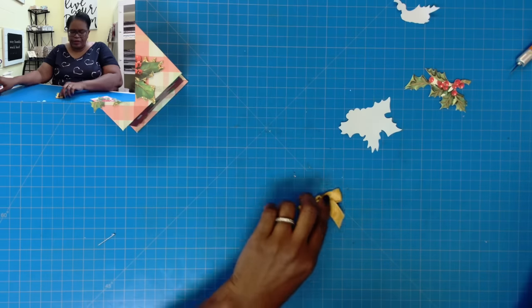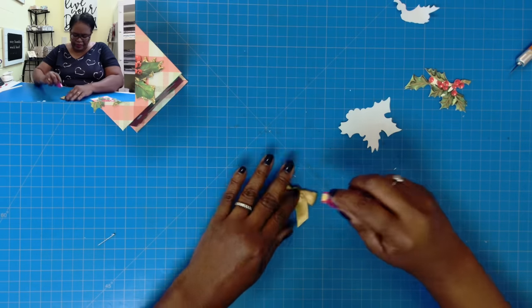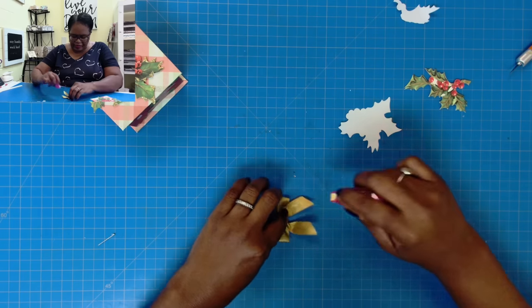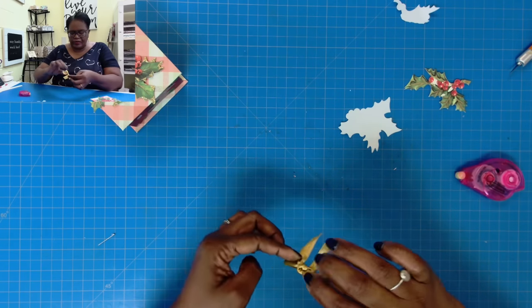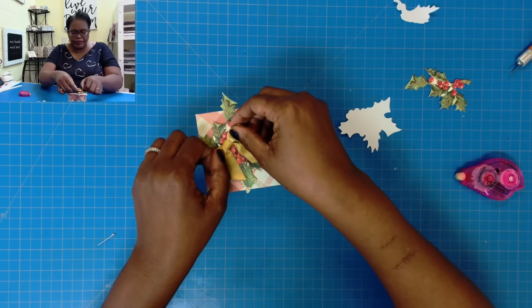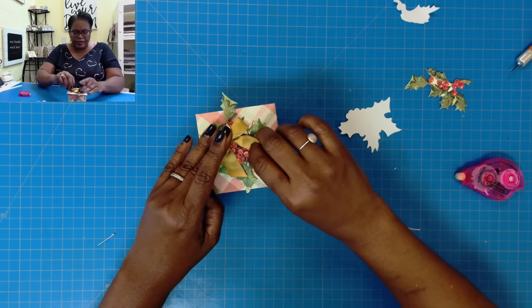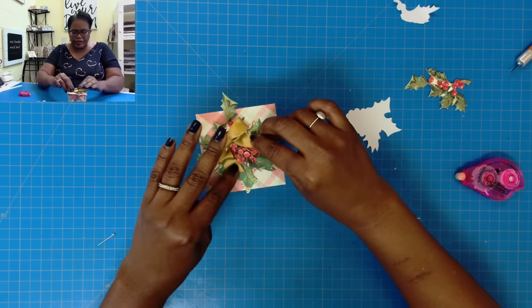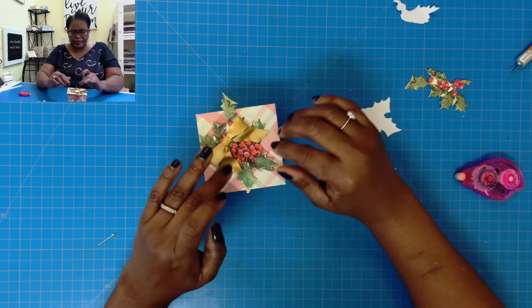Then I'm going to take this bow. Add some tape. And now we can take the bow and just place it right there in the middle. I'm going to pop it up just a little bit. And so y'all, I have brought the first one back in so that you can see these little cuties. They are adorable. And I have candy in mine, but like I said, you have a nice size box in which you can put so much.